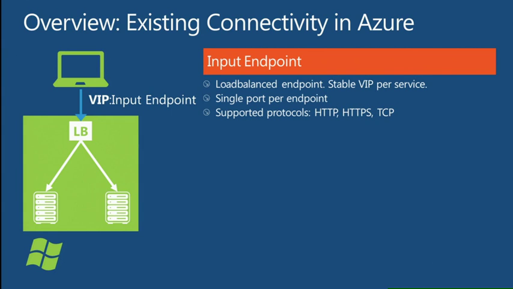So as I mentioned earlier, we just have one public IP address that's assigned per deployment slot. And you have to define what is called an input endpoint, which is essentially a protocol and a port that you open up. You specify TCP, HTTP or HTTPS, and a port if you're using TCP, to open up connectivity. And we have essentially a firewall-based solution that we run in our hypervisor VM switch that offers isolation. So by default, when you create a virtual machine or a PaaS instance, the firewall is closed. No ports are open by default, and you'll have to define these endpoints to open up connectivity to allow traffic to go back and forth.